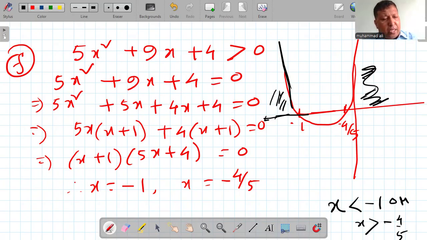So I hope everybody understood this maths. Step by step, try to understand this. First I find the factorization, I sketch this curve, then the final part: which part you want, for what values of x the curve is positive or negative. With respect to this curve, try to decide your answer.